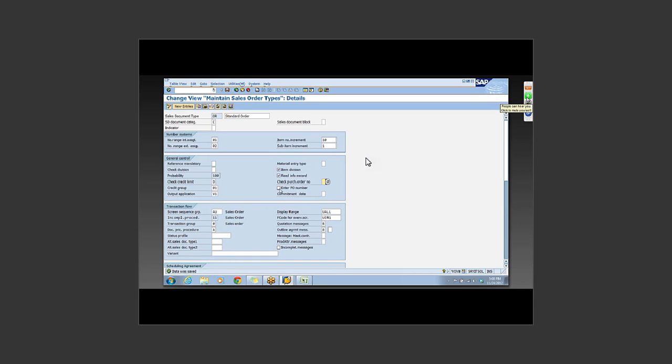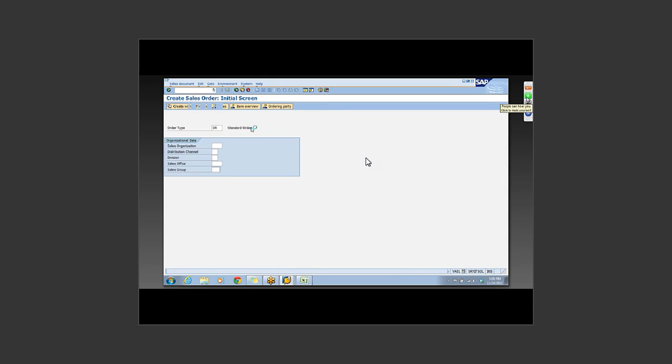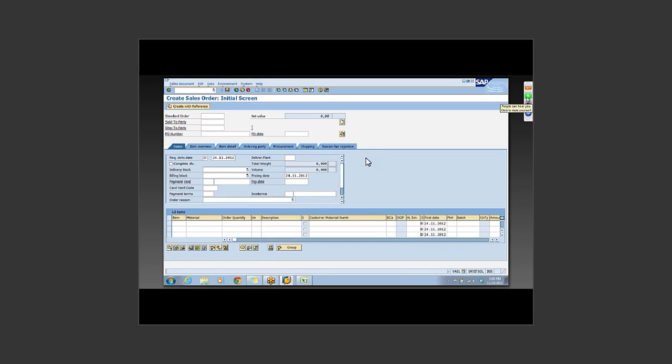What do you mean by this enter purchase order number? It would be mandatory. Without entering a purchase order number, it wouldn't be possible to process it. So if you try to skip that data, the system is asking you to enter one purchase order.